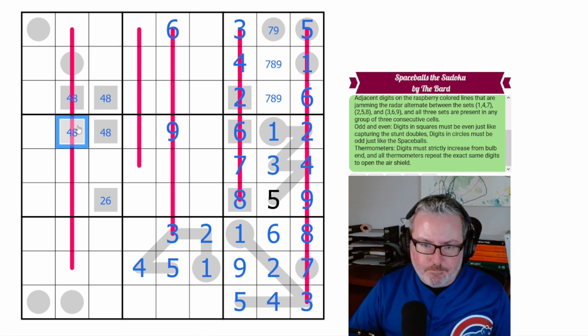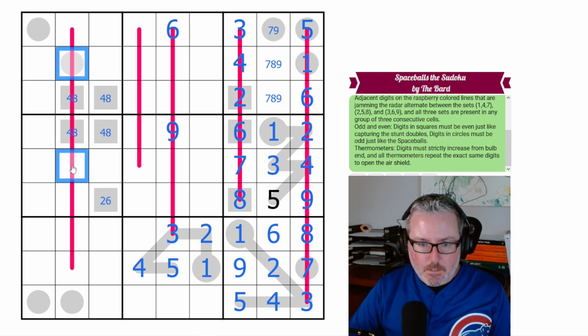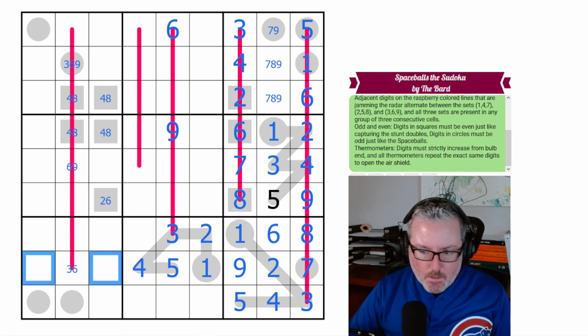Because we know one of these is from the 1, 4, 7 pair and one from the 2, 5, 8 pair, these two must be from the 3, 6, 9 pair. We can say this is not 3, but I can't do much more with that. And then this has to be from our 3, 6, 9, and it can't be 9, so it's either 3 or 6. Okay, so that didn't quite get us where we wanted to go.